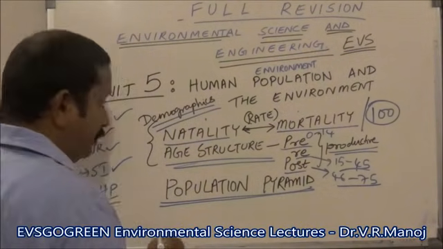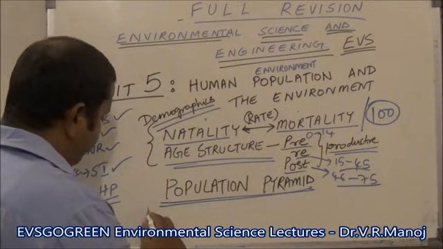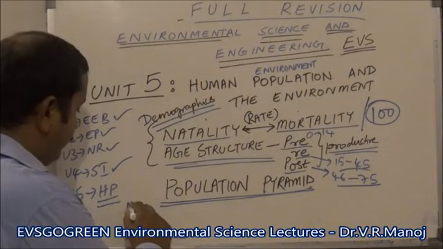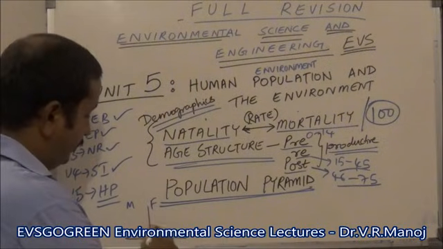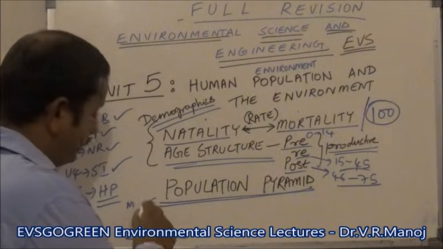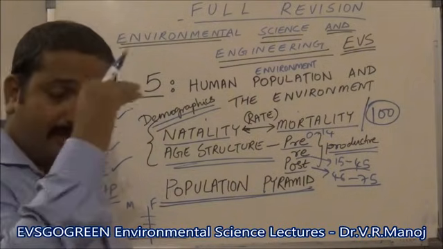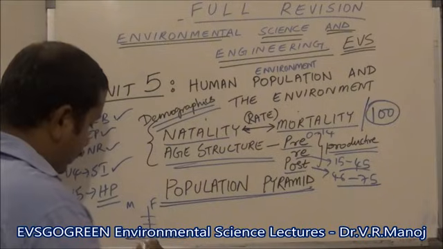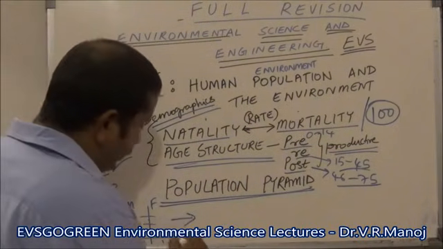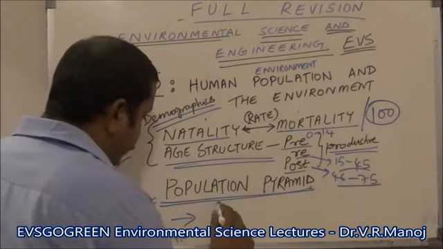You have three different population pyramids. Basically, this is the population pyramid. You have the male, you have the female, you have the divisions from 0 to 5 to 10 in 5-year intervals till the average life expectancy, and you have the numbers in millions here. So if we take it into a graph, then there are three possible shapes.